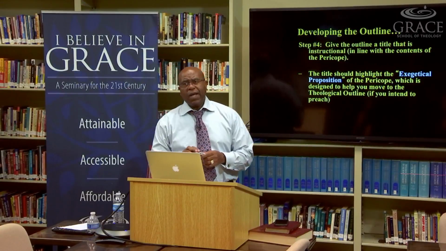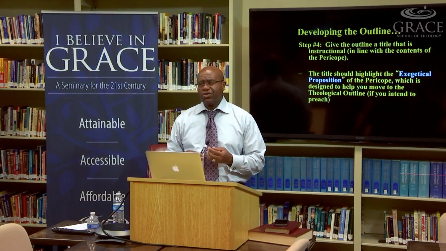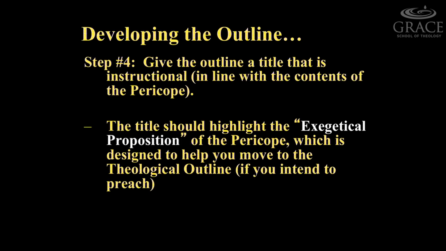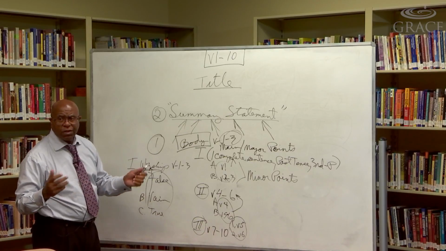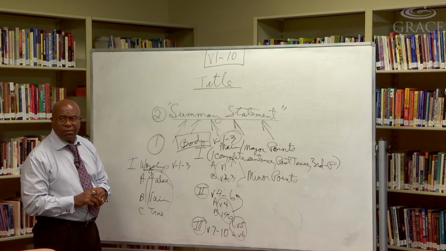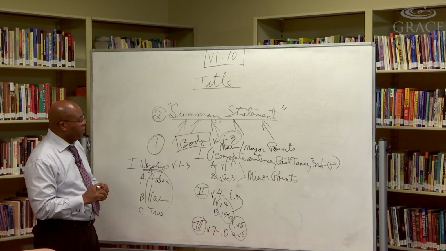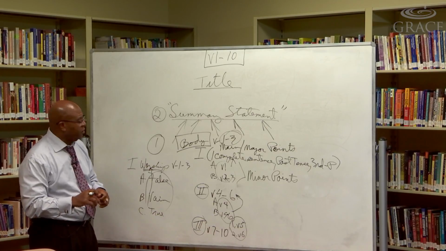So next, you give the outline a title that is instructional. A title. So now we have to come up with a title. Can you give me a summary statement? Let's say we're still on worship, maybe a summary statement for that. Yeah, you could say Paul wrote about worshiping God to the Ephesians. Okay, that would be a simple summary statement.